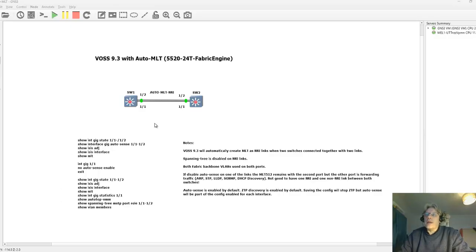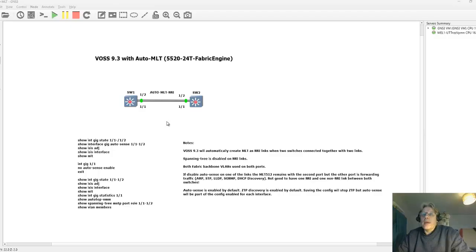to demonstrate what happens when I disable Auto-Sense on interface 1.1, because it's interesting that traffic still continues to flow across that interface, even though it's not part of the multi-link trunk and not part of NNI either.